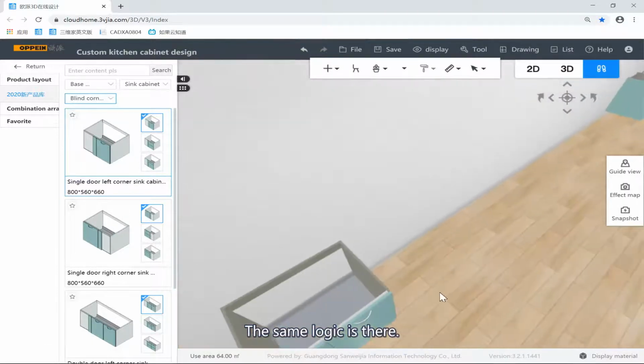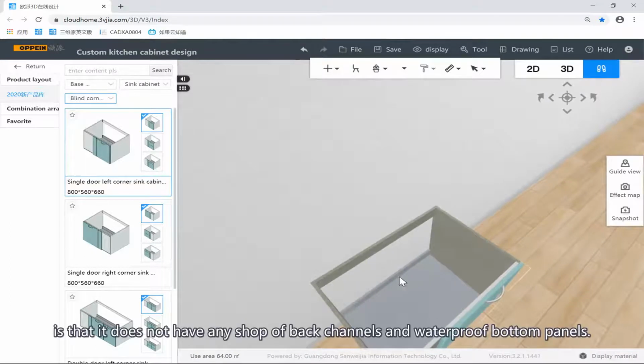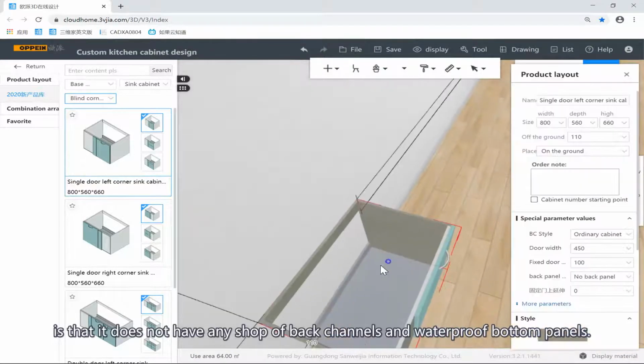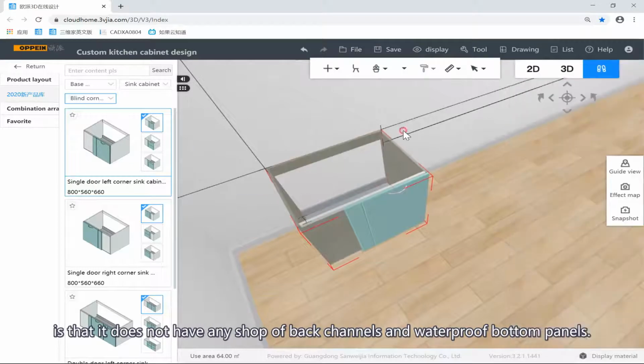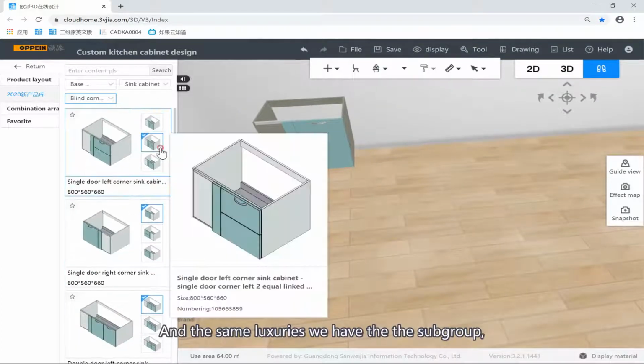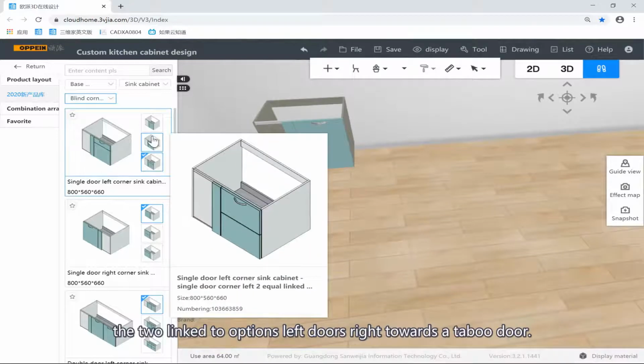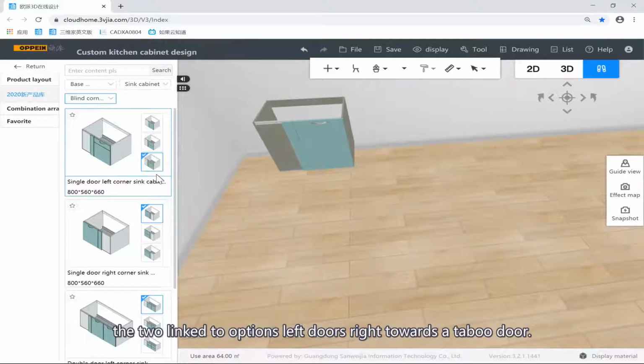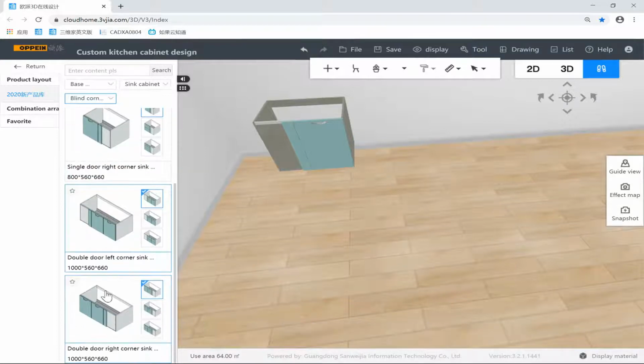The same logic applies: it does not have any shelf or back panel, and has waterproof bottom panels. And we have this subgroup, the 2 hinge door options: left doors, right doors, double doors.